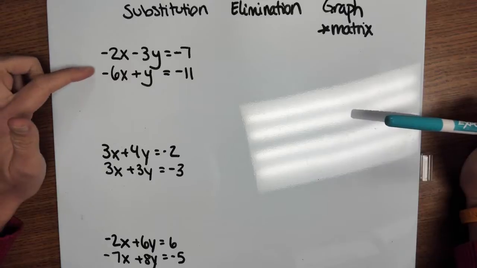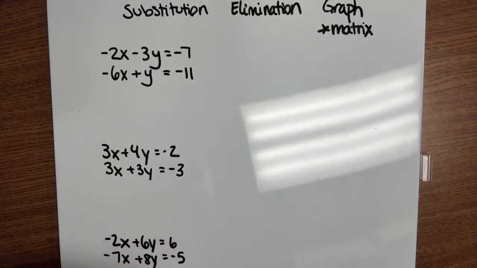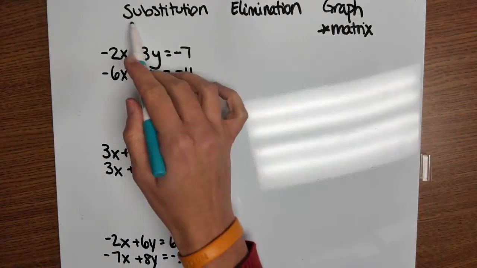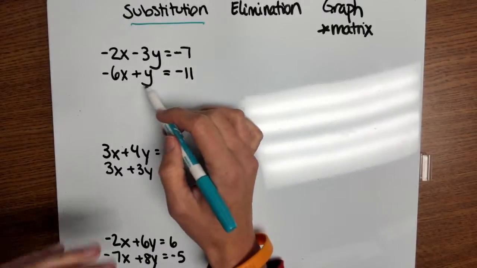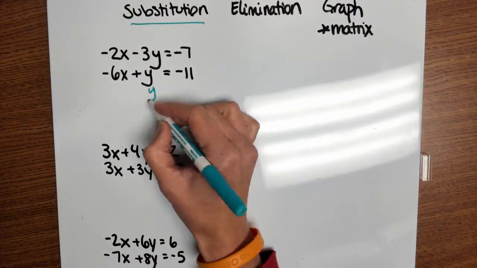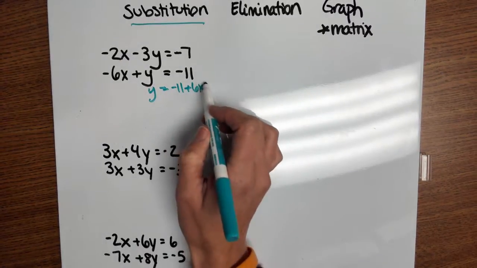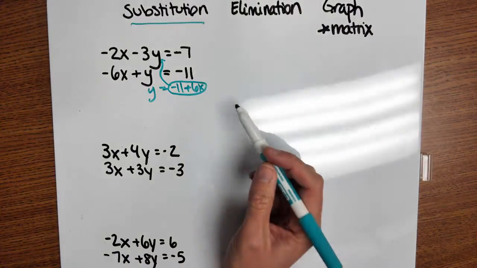So if we look at our first system here, we've got a 2 by 2. We're going to be able to solve it with any of these three methods, and you just look and see which one would be the easiest to use. If you already have one variable by itself with no coefficients in front, substitution is going to be the quickest way. But in order to substitute, you have to get one of the variables completely isolated. So we would add 6x to both sides, so the second equation is really y equals negative 11 plus 6x. That tells me that y and negative 11 plus 6x are the exact same thing. So you can substitute it in wherever you see a y in the opposite equation.